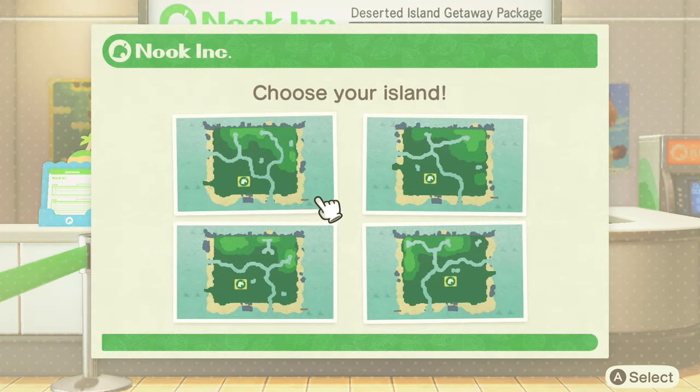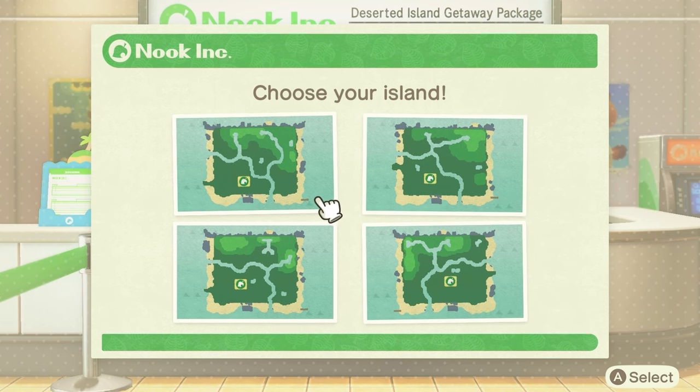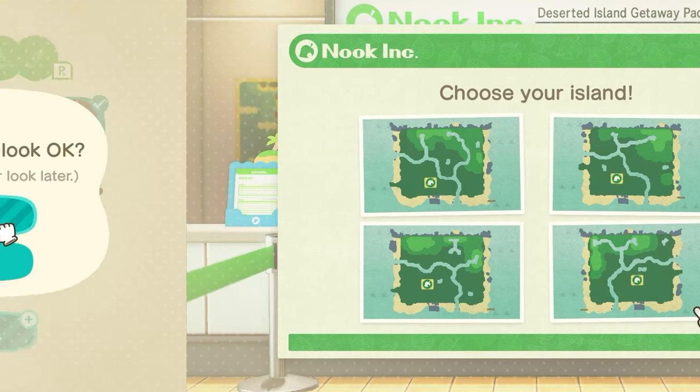All right, we're checking out the first maps. So this is the only thing I really have control over other than decorating the island. I don't really want to build a lot of bridges or inclines. This top one looks pretty cool, but I think resident services is being a little obnoxious in the corner there, so I think right off the bat, I am gonna reset.